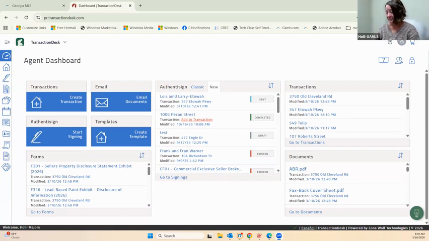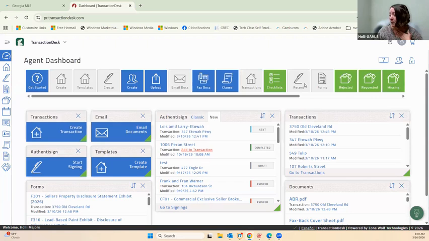There's a couple of ways you can do this. On your agent dashboard here, mine might look a lot different. You can customize your agent dashboard. By doing so, you just go to this padlock in the top right-hand corner, and that's going to open up all the things that you can add or remove on your agent dashboard. All of the things that are in blue are action icons, things that you can do: creating templates, doing signings, creating transactions. Everything in green is informational, so signings that you've already done, transactions that you've already created. You can add those to your dashboard as you go forth.